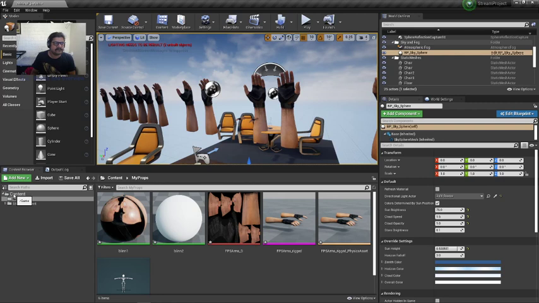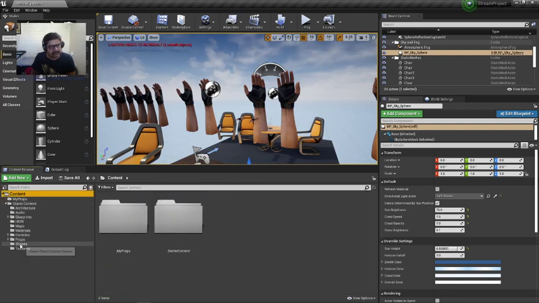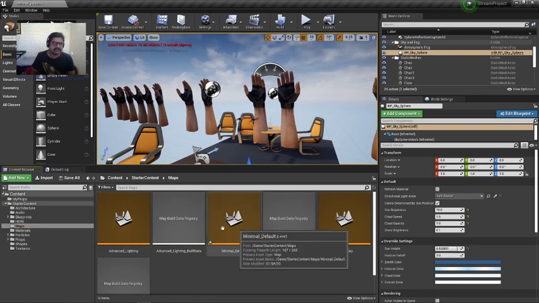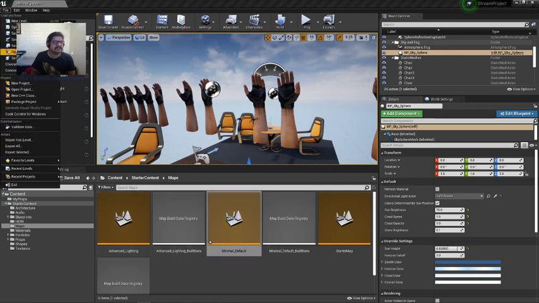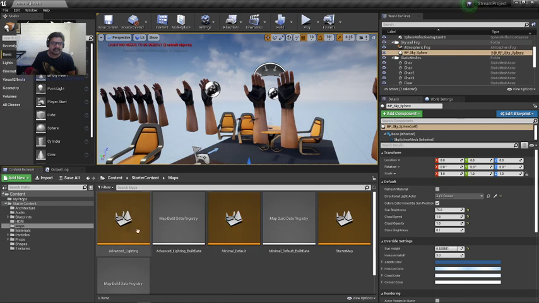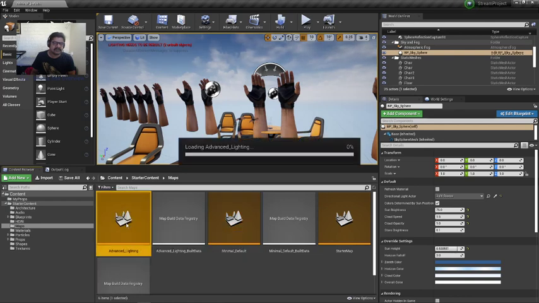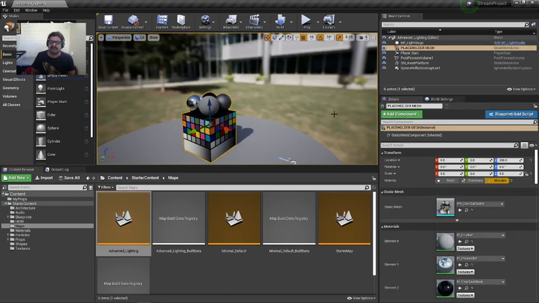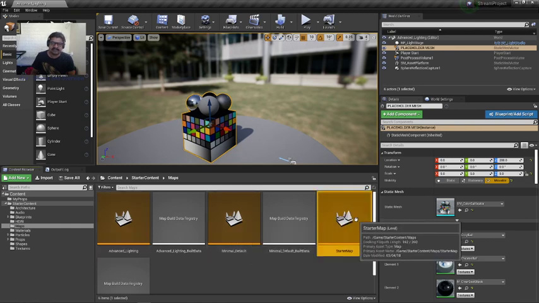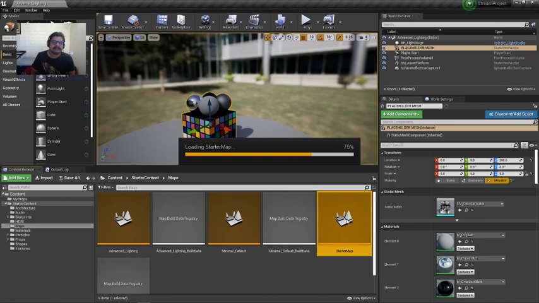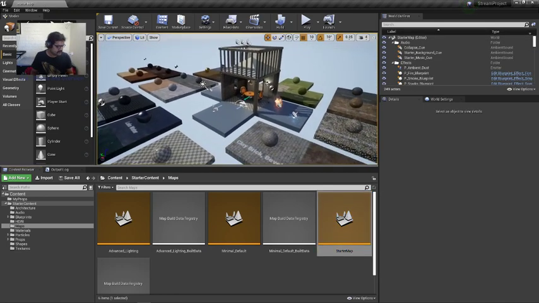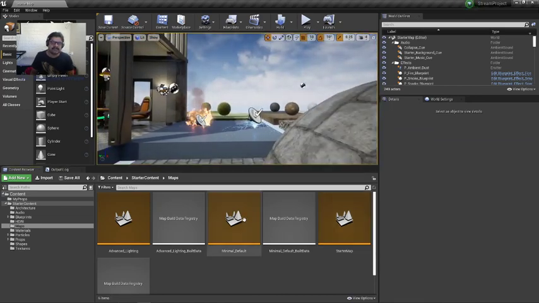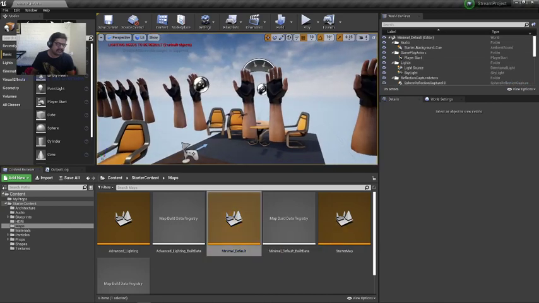Okay, where did this come from? If I go to my maps, you will see that there is this minimal default. Okay, so there are 3 levels already. I'm just going to say save all again, and I can open, say, another level. If I open this, it opens and it has this stuff in it. Okay, so it has this asset in it, and maybe it has some code. If I open this level called starter map, it has this stuff in it. Okay, this is a lot of fun. We should have come over here first. But we are in minimal default and it has our hands.